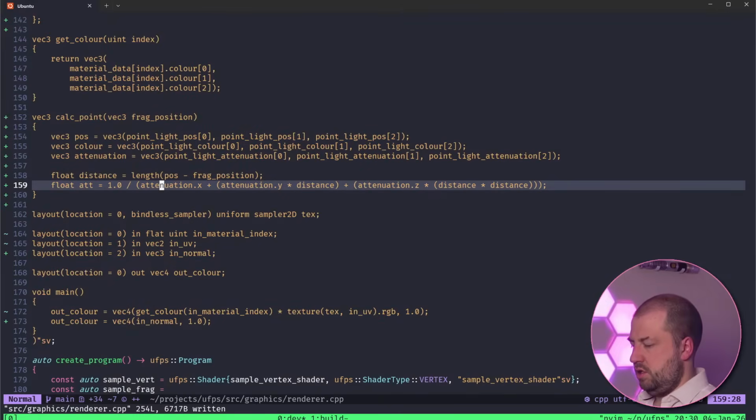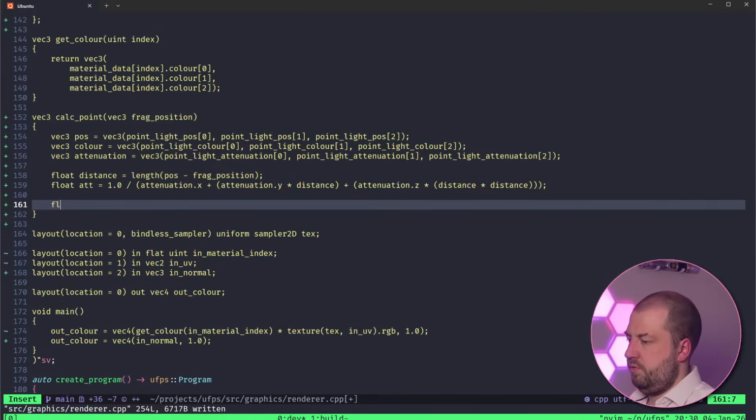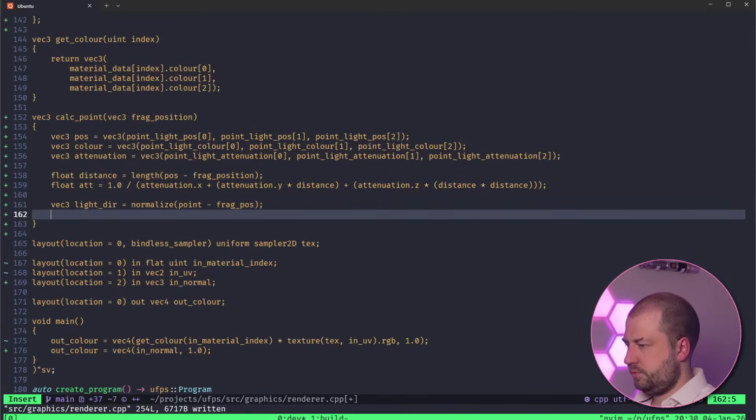Okay, then we need to do vec3. The direction of the light will be the normalized difference between the point and the frag pos, and then the diff.